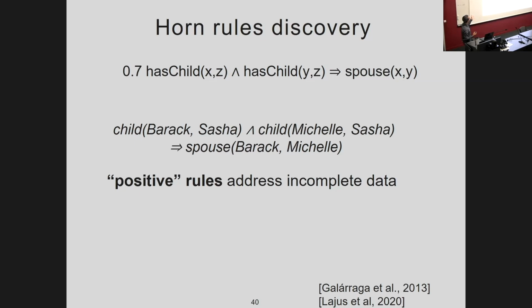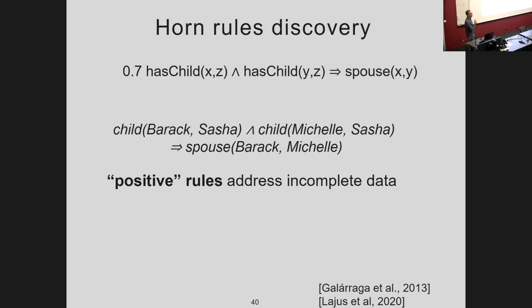For knowledge bases, something that has been done more recently is to create a system that can produce thousands of rules like this. If you have a child in common with someone, so Paolo and Mary have a child in common in the triples in the knowledge base, you can derive that they are likely to be married. So we also have these rules in the mix because those are important to address the fact that the knowledge base is incomplete. Maybe the fact is true, and given that Paolo and Mary are married, the triple is not there, but I have this information, so it is bringing evidence that spouse is indeed true, okay?